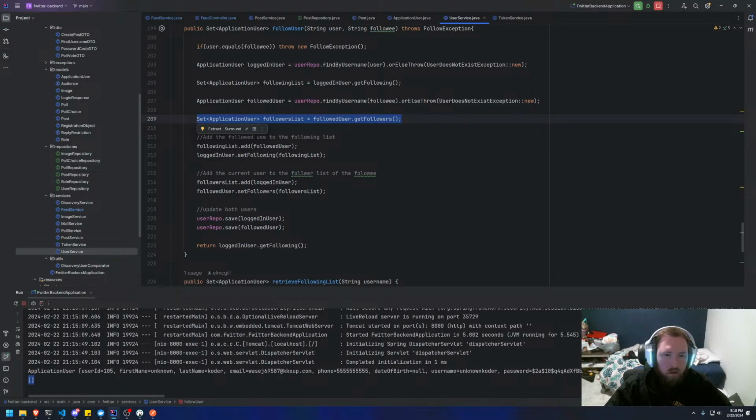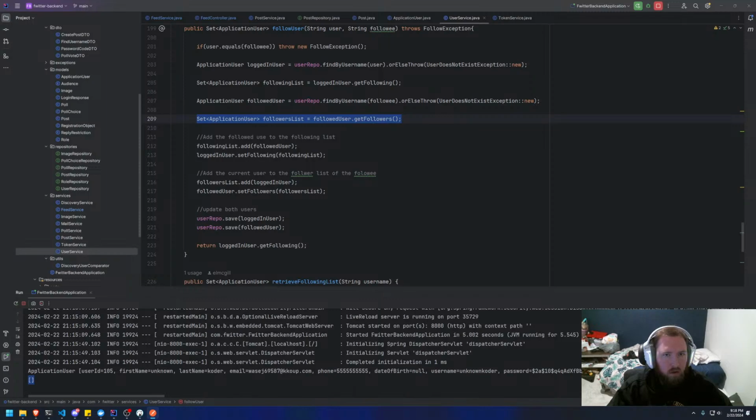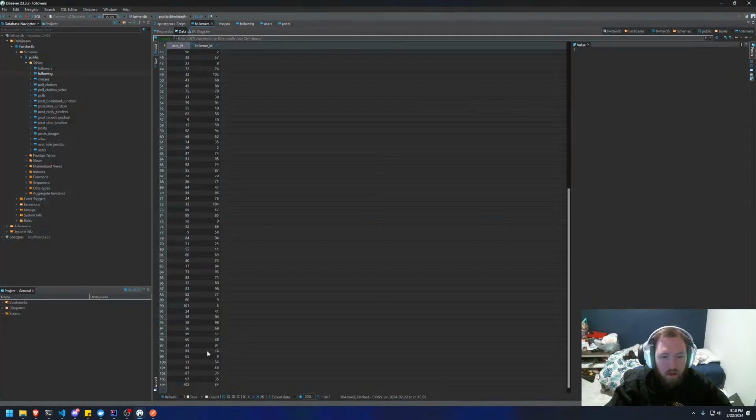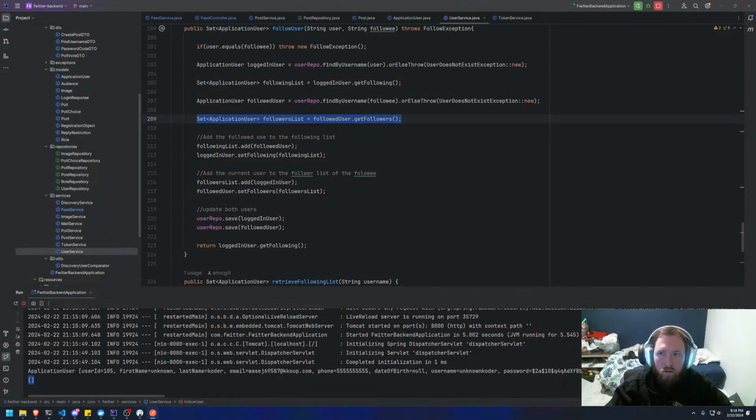So even though we're saving to the repo, it's not actually doing anything. So I'm going to try following on Postman. And I don't remember what this controller is called, because obviously there were no records inside of our database of us following, because we're at 105. So it's not updating the way that it should. Like, this should work, I'm pretty sure.